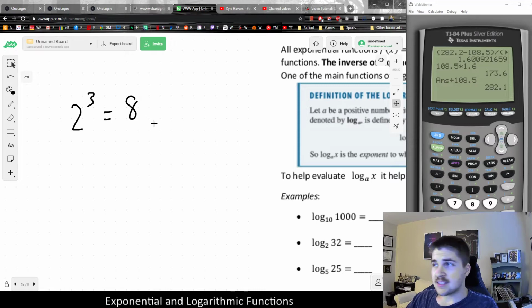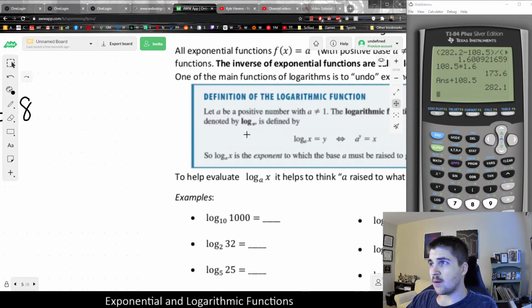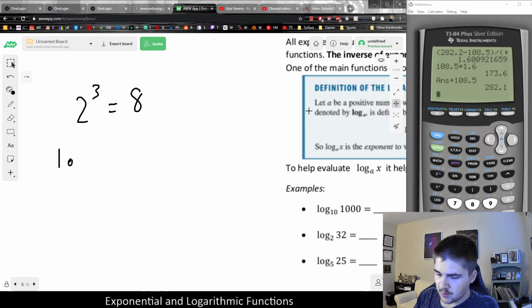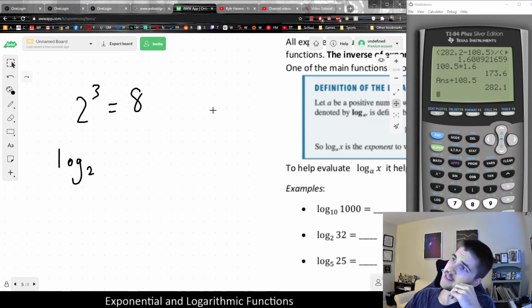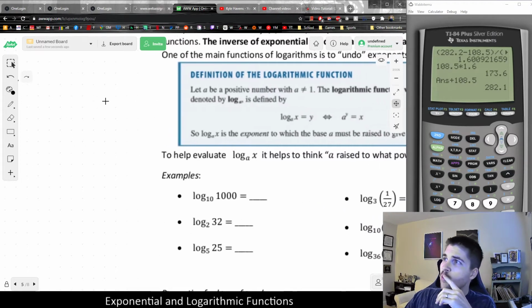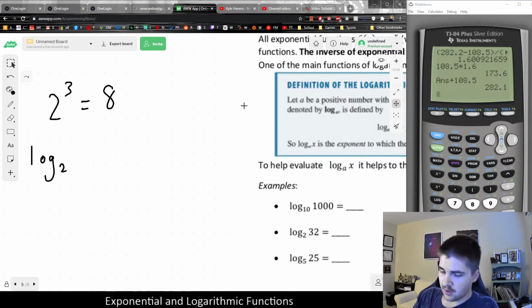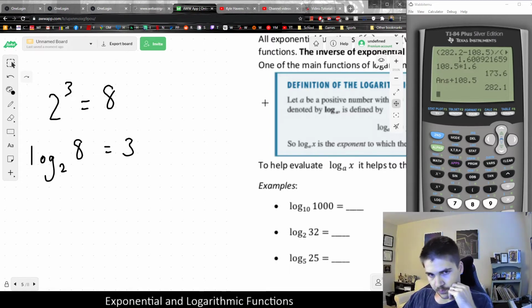So how would we rewrite this as a logarithm? If I write this as log base a, where 2 is the base, that's how you can remember the base of a logarithm: it's the same as the base of the respective exponential function. The a is written consistently for both cases, but what swaps is x and y. This is the location of y, which goes on the other side of the equal sign, and the 8 goes in here. This would be our equivalent logarithmic equation, and it would also be true. That's a confusing way to define a function.